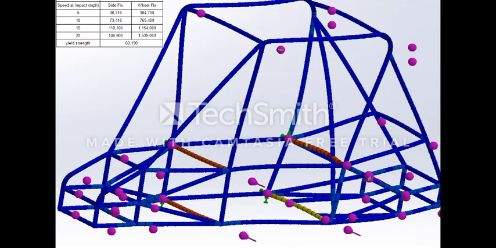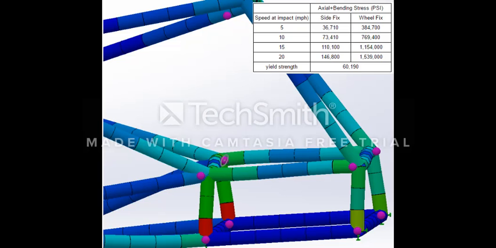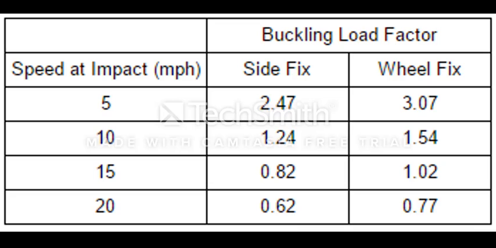With the side fixture, the stress is exclusively distributed across 4 members. We can see that the stress is linear at varying speeds. The wheel fixture stress plot shows a very high concentration of stress in a small area, with stresses greatly exceeding the yield stress. As the members experience high stress in the longitudinal direction, we also ran a buckling analysis. As expected, the side fixture performed worst under these conditions.